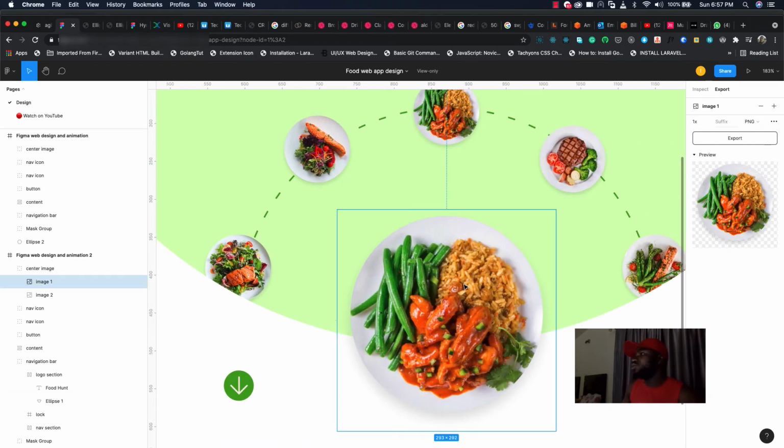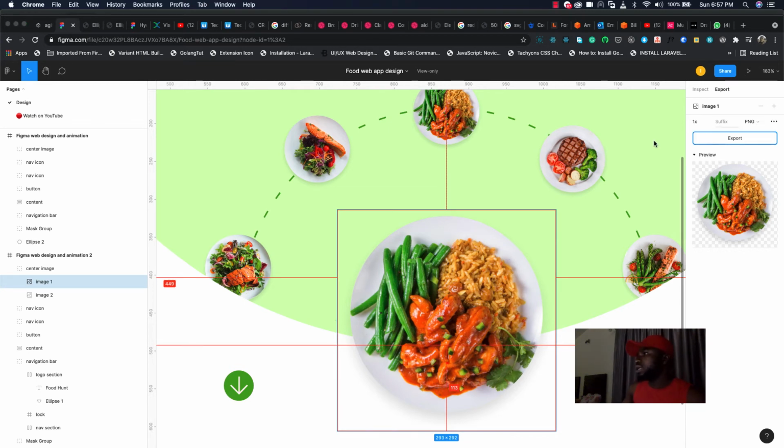For images, it is advisable to export them as JPEG, but if you want to export a particular image that you don't want the background to show, depending on the kind of design or the image, and the image is PNG, it's advisable you export it as PNG, right? But if it is not PNG, like normal graphics, photography and stuff like that, it's advisable you export it as JPEG. So for this one, it's an image with a transparent background, because the design wants a circle shape with this image covering the full circle. So I'll be exporting it as a PNG file.